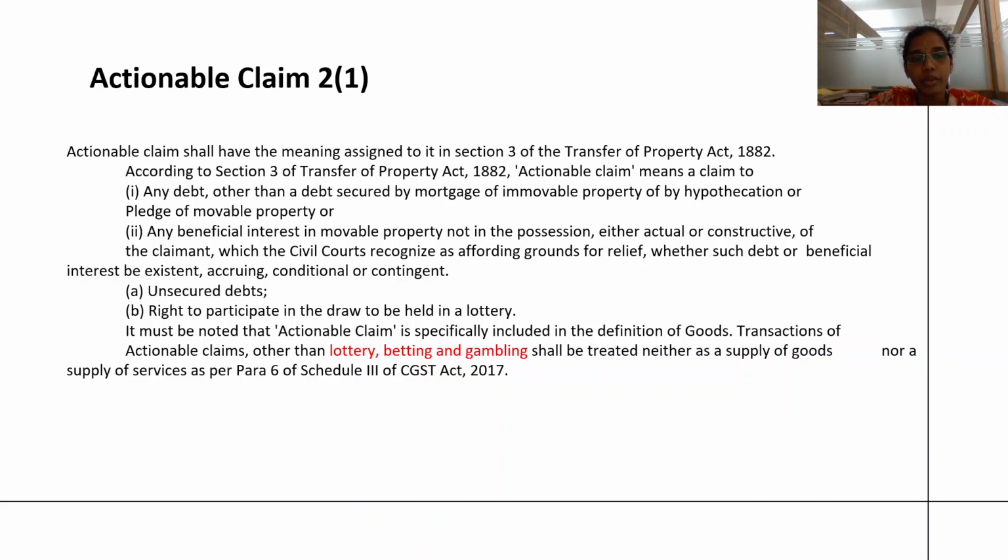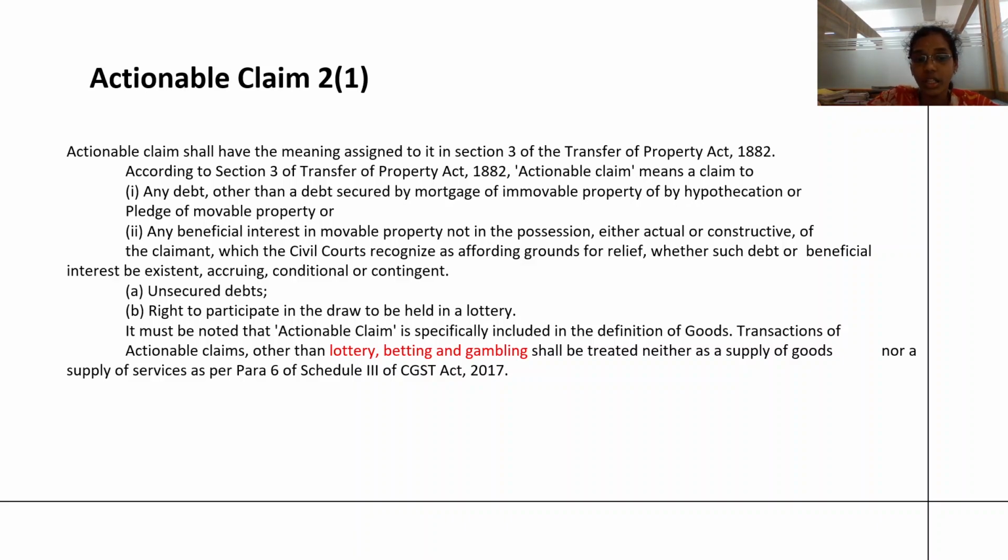or by hypothecation or pledge of movable property, and any beneficial interest in movable property not in the possession, either actual or constructive, of the claimant, which the civil court recognizes as affording grounds for relief, whether such debt or beneficial interest be existent, accruing, conditional, or contingent, and any unsecured debts, and the right to participate in the draw to be held in a lottery.